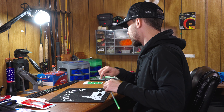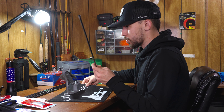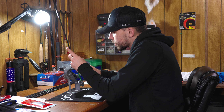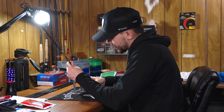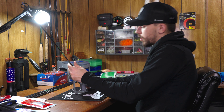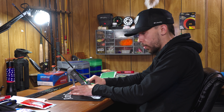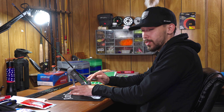So now our wrap is on and our insert is in. The last thing we need to do is put some fletching on there. We're going to bring out the Bitzenburger. We have one of the Arizona easy fletch, but the helical on that is pretty aggressive and I personally don't want that. The easy fletch is awesome and saves a lot of time, but I just didn't really feel like having that much helical on my arrows. If you've never used a Bitzenburger, there are a few things you'll want to make sure you do.